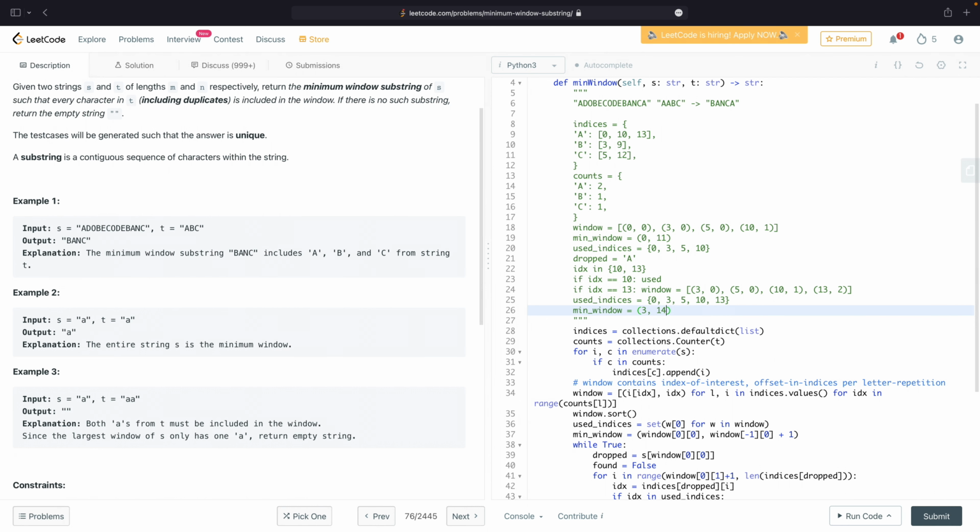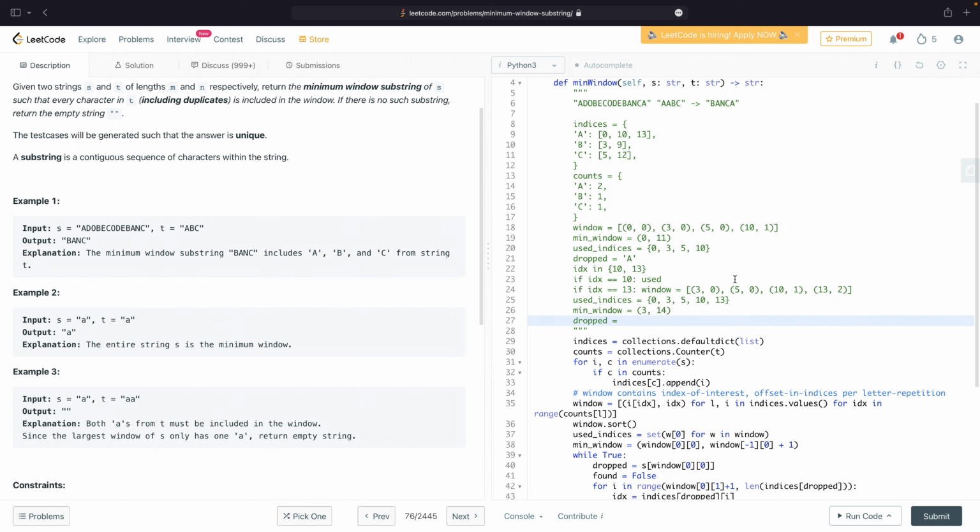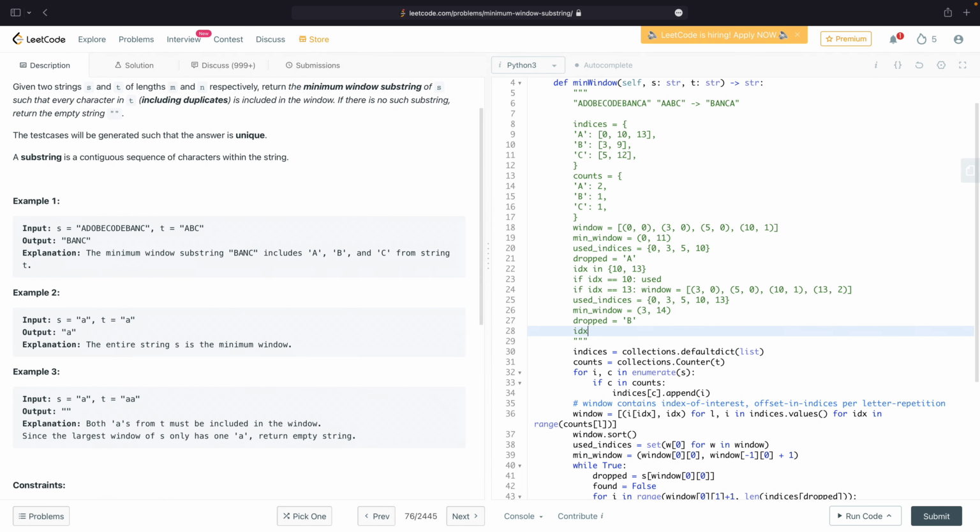Then now we're going to get dropped is B, index in 9, if index is equal to 9.